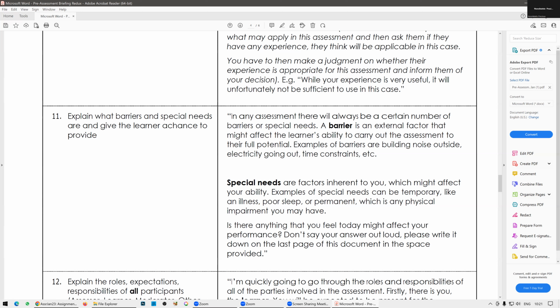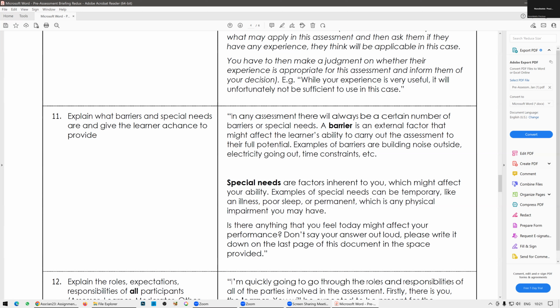And those then have to be fair, aka the methods selected don't introduce any barriers. Appropriate, the method selected must be the correct method. So, for example, if I want to ask you questions, then I've got to give you something like a test or an exam or a quiz if I want to test your knowledge. Knowledge gets tested through the assessment method of questioning.